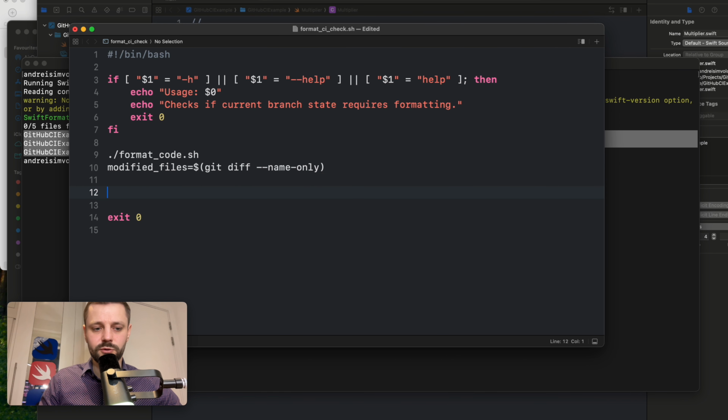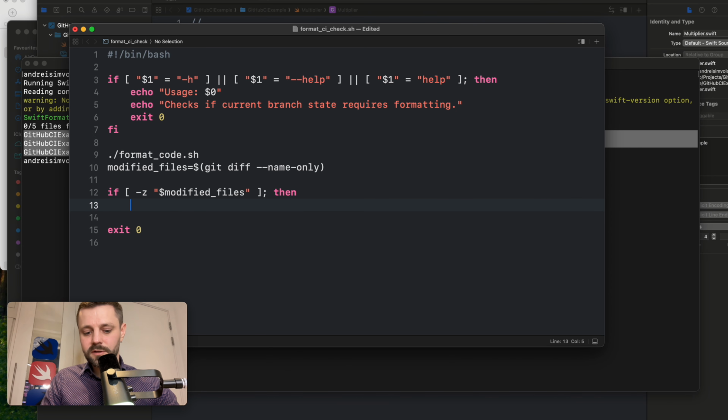We could do it using the -z test, and here we could check that the modified files length is equal to 0, right? So if it is empty, then it is the expected behavior, right? No files were affected by the format code execution, which means that CI could just proceed with its current tasks.